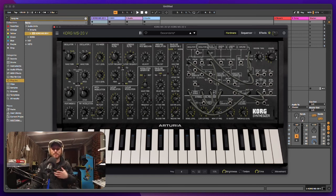I am a Korg fanboy. If you have been following me, you know that I love Korg. And this is no exception. This is just a really well done software version of the MS-20. And MS-20 V is what it is from Arturia. They did a better job than Korg, although I still love you, Korg. Don't worry.